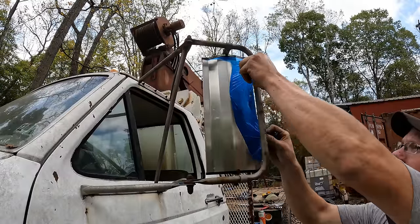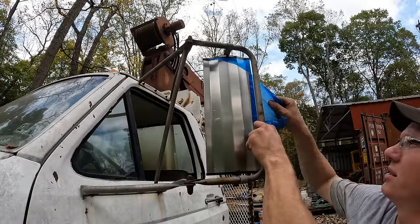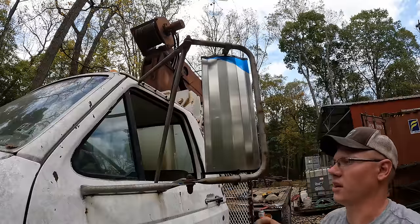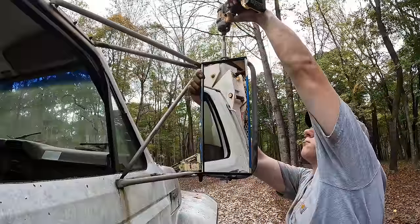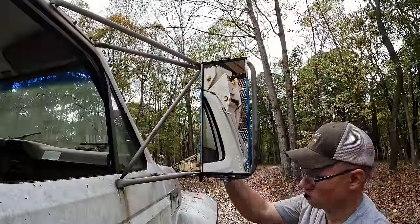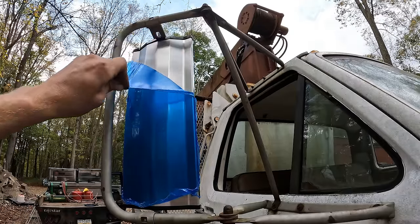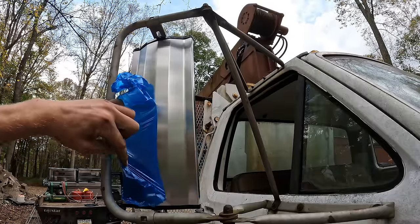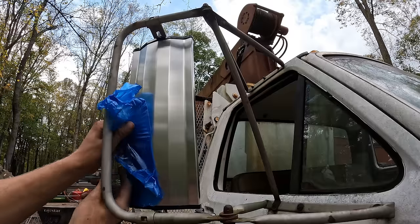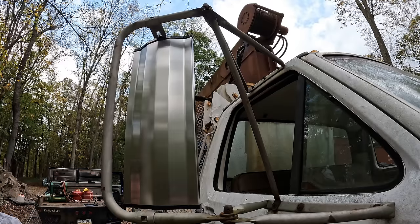Not a very satisfying peel, is it? In fact, it's kind of infuriating. I didn't want to take it off of there until I installed the mirror, but that made it quite a pain to remove. There we go. I prepared that one to be peeled a little bit better.